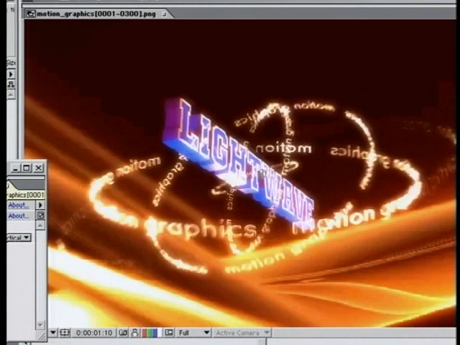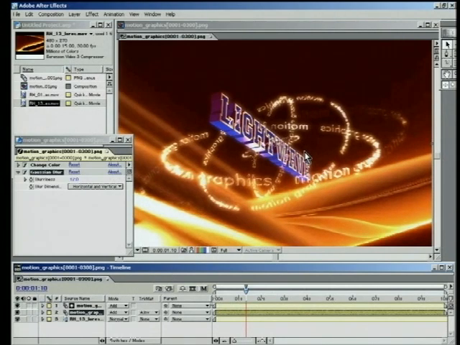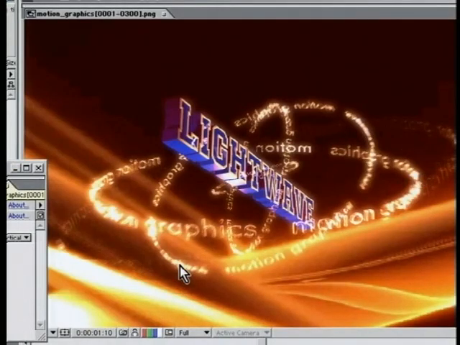If we turn off the track matte, you can see that the glow exists underneath there. So when you turn on the top layer, it's adding up and it's getting a little too bright. If we turn the alpha inverted matte back on, you can see that it's cutting a hole in it, so it's not going to layer up and get too bright on us. And I think that looks really good.